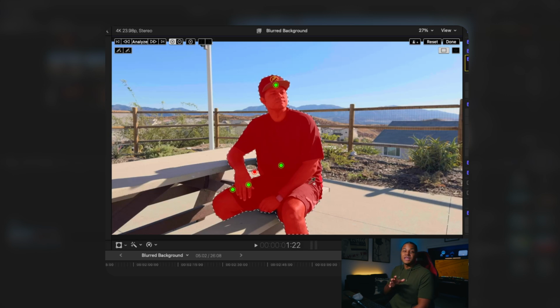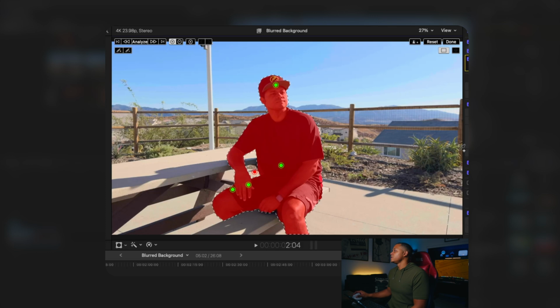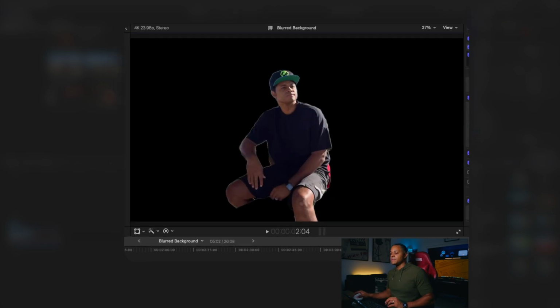Good enough. Now you do want to be careful with this effect because it can come off a little cheesy, and I'll show you what I mean in a second as we apply this. Now let me go ahead and analyze backwards. Then I'm going to analyze forwards. Cool. And then I'm just going to hit done. And there I go, I've isolated myself.